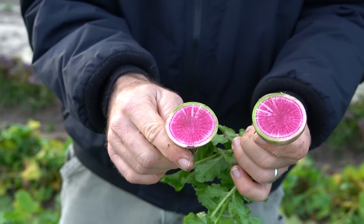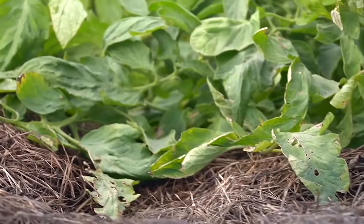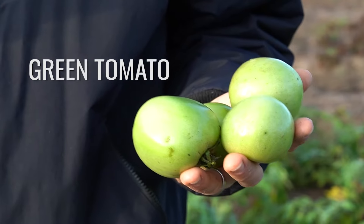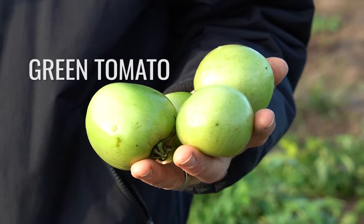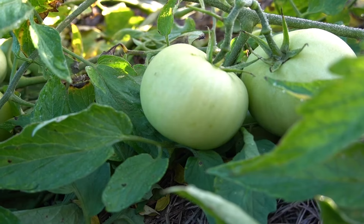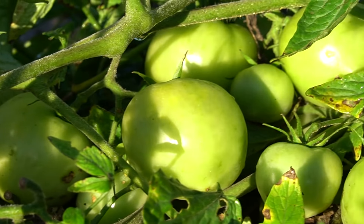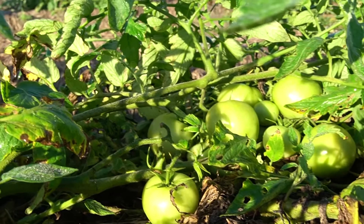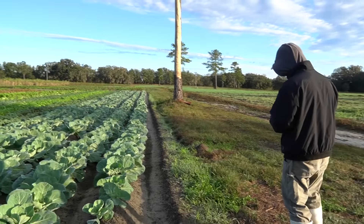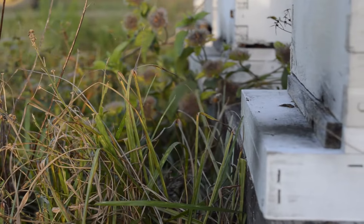Most of us love tomatoes, and we've tried to grow fall tomatoes each year at Frog Song. Through our trials and tribulations, we've honed in on the product of green tomatoes for the fall. The green fruit starts setting the second half of November, just as nighttime temperatures start dipping into the 50s or even 40s. Unfortunately, the cold temperatures prevent the ripening we desire, and many varieties don't develop the flavor we're seeking. So in reverence to local traditions, we're embracing the green tomato. We hope you enjoy them this week, and look forward to tasty ripe tomatoes in the spring when they'll get the warm weather they need.